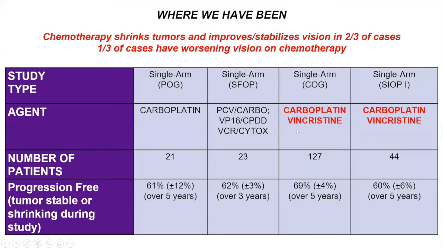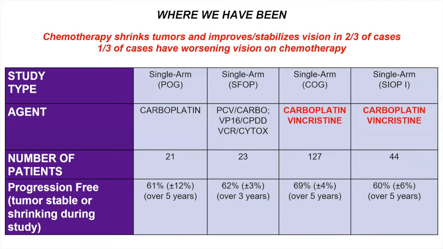The most important thing I want everyone to remember from this slide is that the standard therapy for patients with low-grade gliomas is a combination of these two medicines, which I've highlighted in red here, which are the carboplatin and vincristine. And you can see here that in both of the studies, this results in stability of the tumor or shrinkage of the tumor in roughly 2/3 of the patients, or approximately 69% of the patients. Unfortunately, there are about 30% of patients, or 1/3 of all patients, who do still continue to have growth in the size of their tumor or worsening of their vision despite starting chemotherapy.